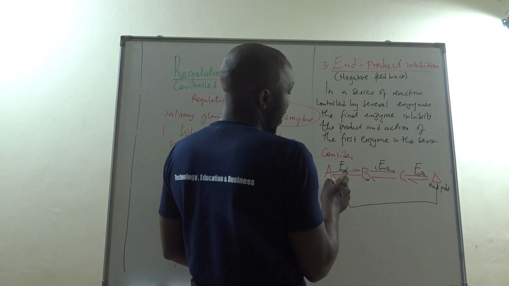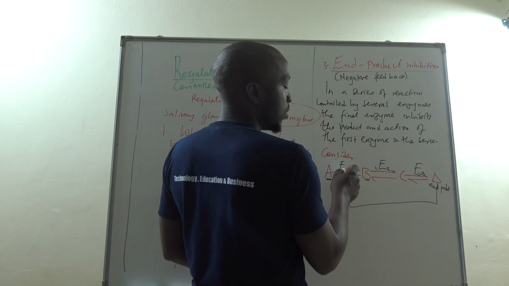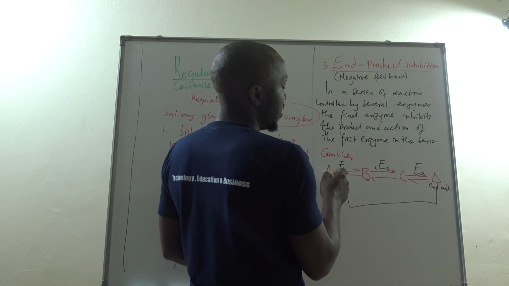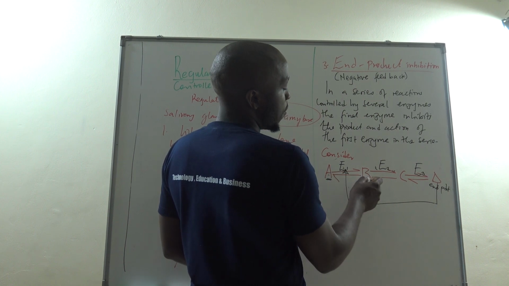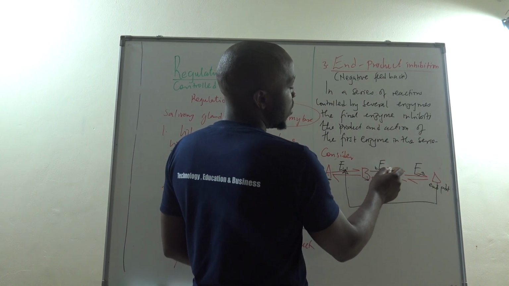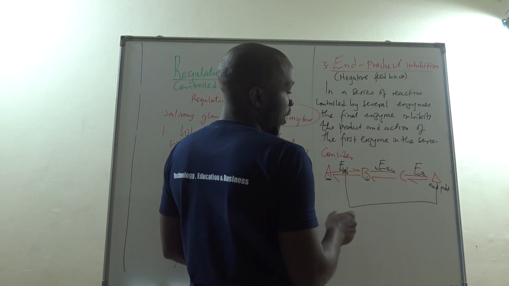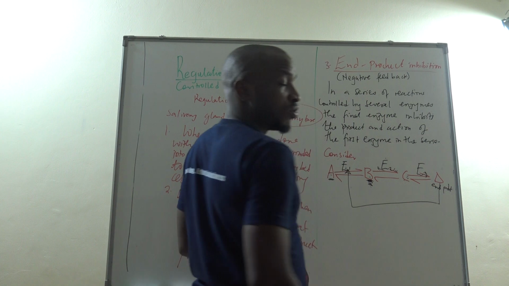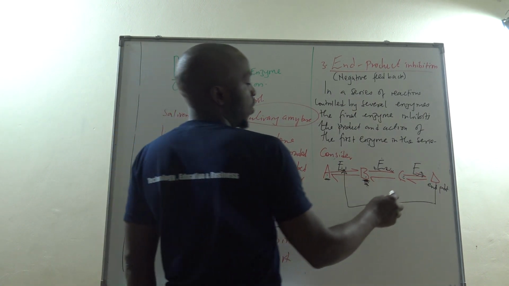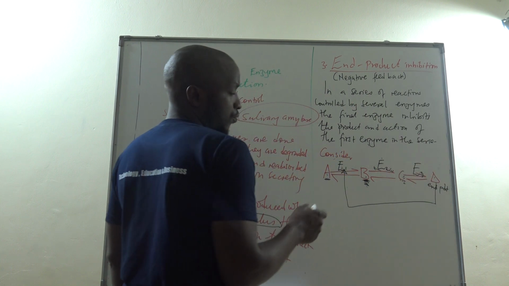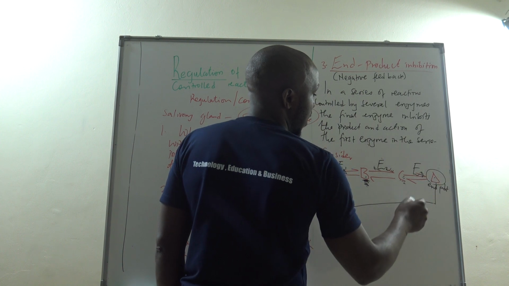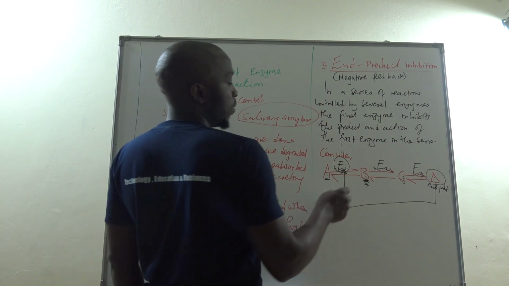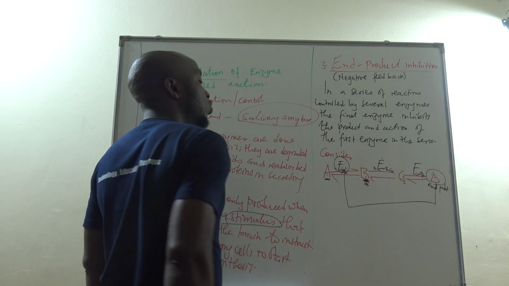The same: when A is present, it will cause production of E1. E1 will catalyze the reaction of A to become B. Then the presence of B puts in place E2. Enzyme 2 catalyzes the conversion of B to C. Presence of C leads to circulation of E3. E3 catalyzes the conversion of C to D. If D is our end product, that end product inhibits the formation of the first enzyme. When it does so, B won't be formed, E2 stops, and E3 also will stop.